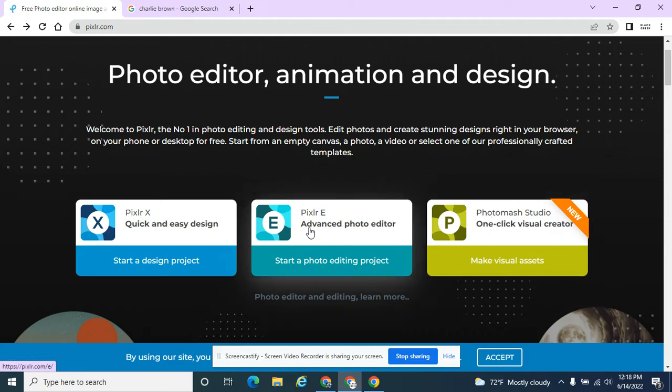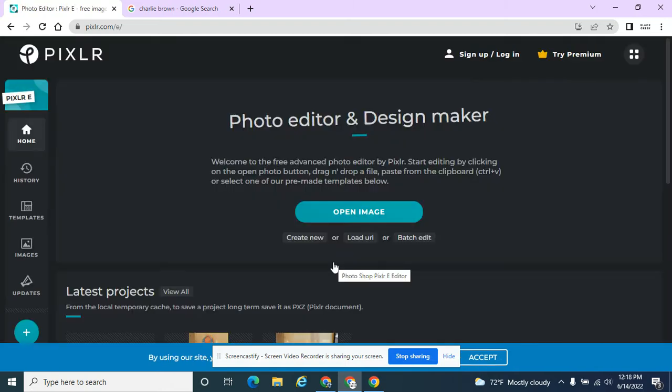But right now I'm interested in exploring the advanced photo editor, just what you would see pretty much on Photoshop. It works a little bit different, but it has all of that capacity, all that function. Today is an introduction, so I'm not showing you a whole lot of tools in this tutorial. To get to this welcome screen, what do you want to do? Pretty much it's asking you.